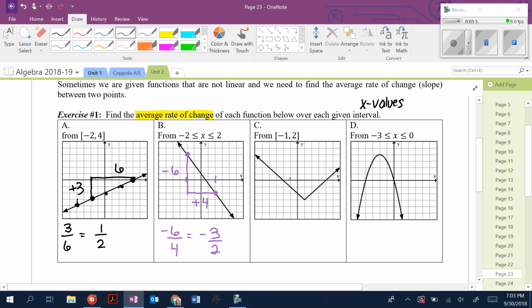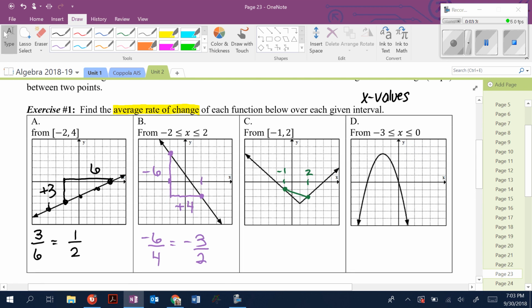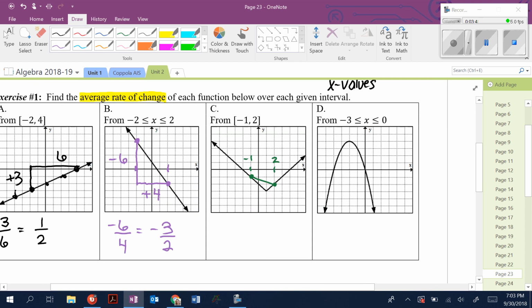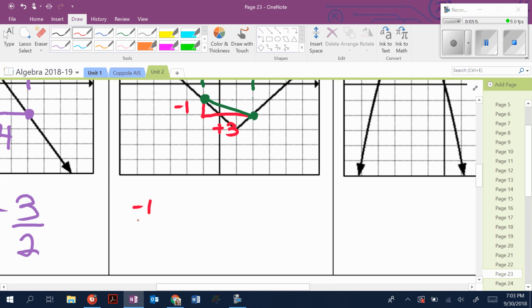So from -1, so here we are, to 2. 1, 2. Okay, so there's my value of 2. There's my x value of -1. This green line here is what we need to find the slope of. Oh my gosh, that was like the ugliest line I've ever drawn. Well, probably not ever, but let me make it a little straighter. Okay, so how do I get from the leftmost green point to the rightmost green point? Well, let's use Christmas colors. I have to go down 1 to the right 1, 2, 3. So down 1 to the right 3 gives me a slope of -1/3.